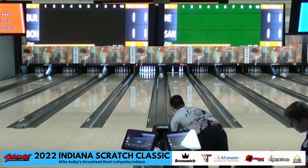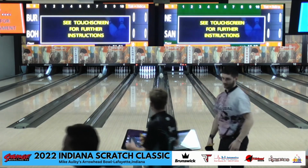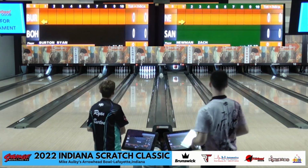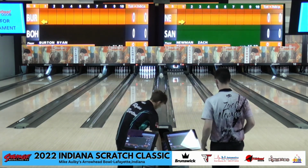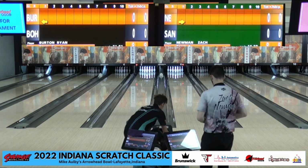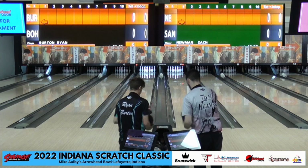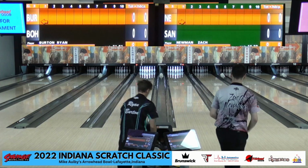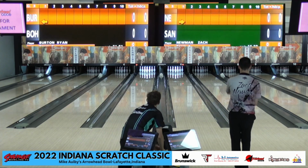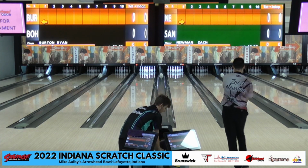Yeah, I mean, it's going to be fresher on the back end, overall tighter. But how that plays into everybody's game, that remains to be seen. I think for some it's going to be an advantage, some will be a disadvantage. And I'm not sure if any of these players hit 5 and 6 the last couple rounds.